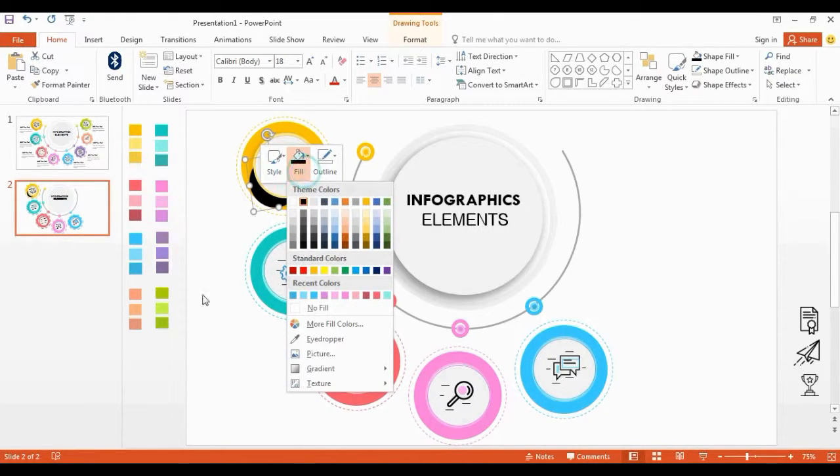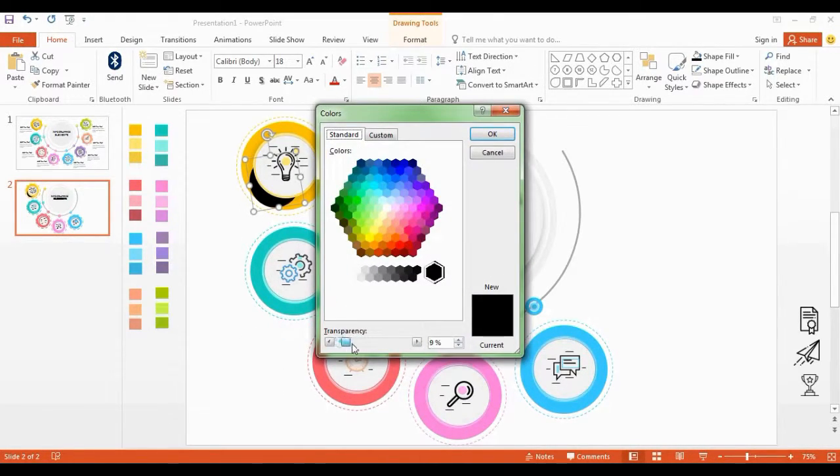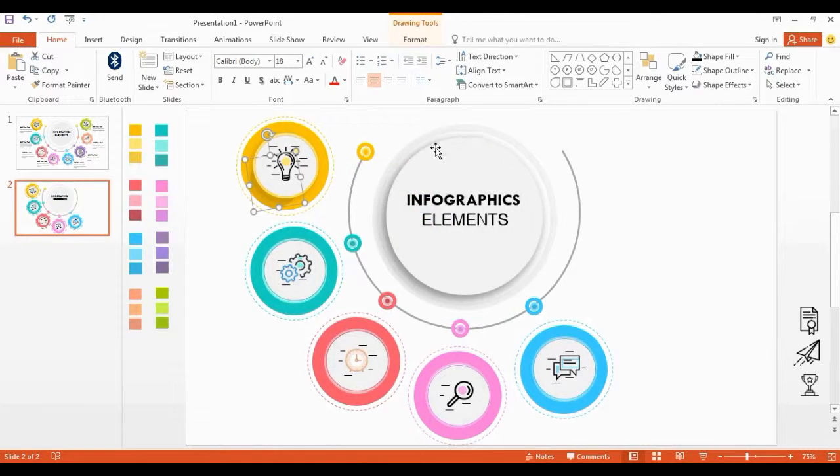Okay, go to more fill colors, increase transparency to 88. Cool, now you can see it looks like magic, and I hope you're enjoying this designing.